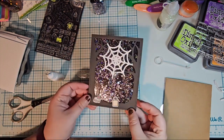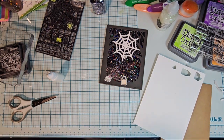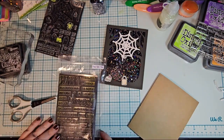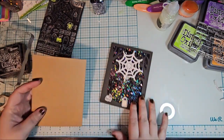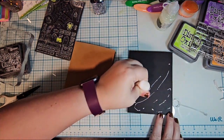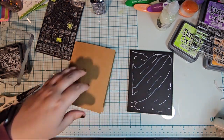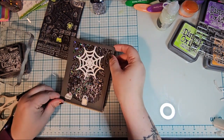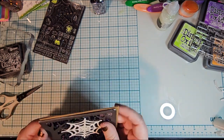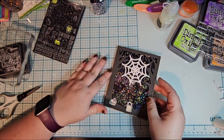So ta-da — that's the fly and this spider is just patiently waiting. I could have put another spider in there, like, here's your treat. Mwahaha. I am also using the happy happy happy stamps because I like the first happy on there. I just wasn't sure what color to make it. I was going to stamp it on a white piece and cut it out — the idea is 'happy Halloween.' It goes on the inside of the card. I needed to test what kind of ink worked because I didn't want to just do black.